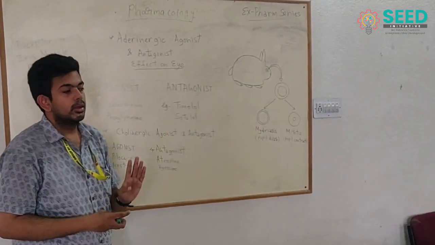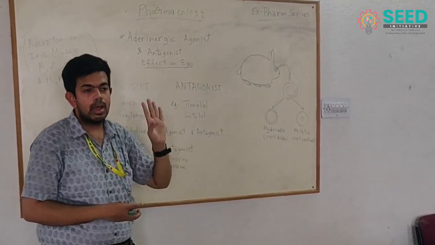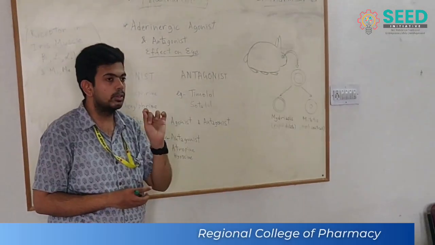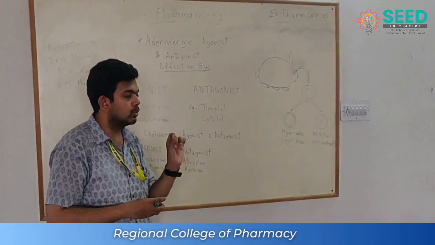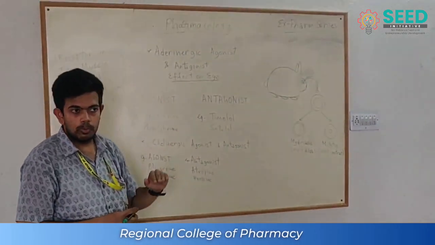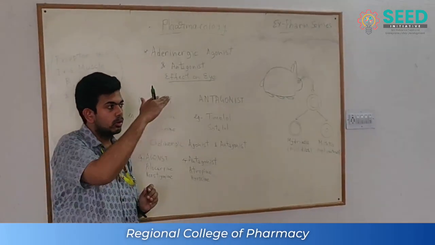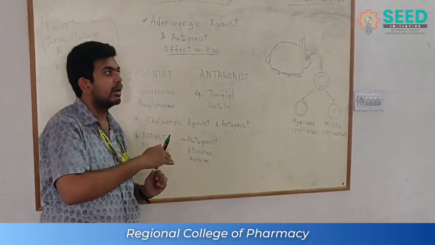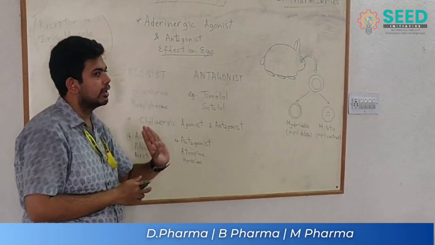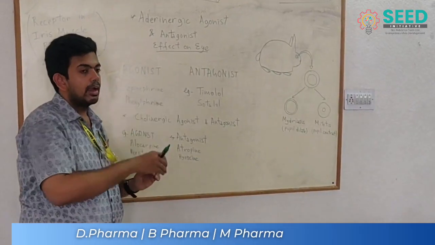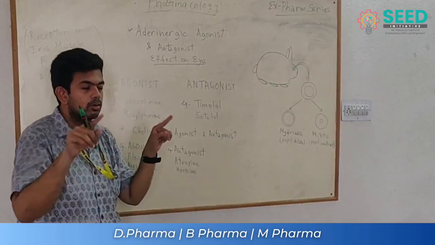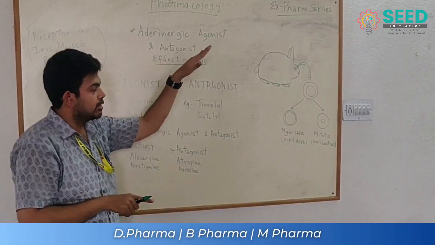Yes, sir. Now, for using this software, you have to log in on the internet. You have to type B.Pharm software on Google, and then you have to write the username and password which we have given you. After that, a list will open. The list will show different experiments, and you have to find the effect on eye of adrenergic agonist and cholinergic agonist. After that, when you click on it, there is a play button. You will click on that, and you get a window which will show the list of drugs.